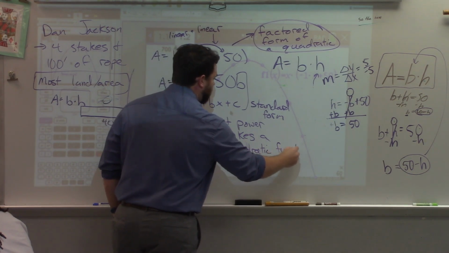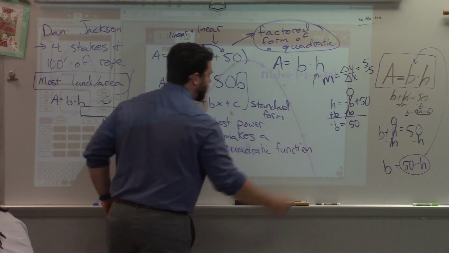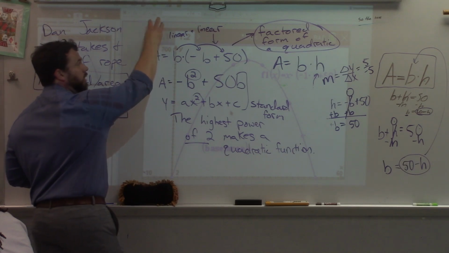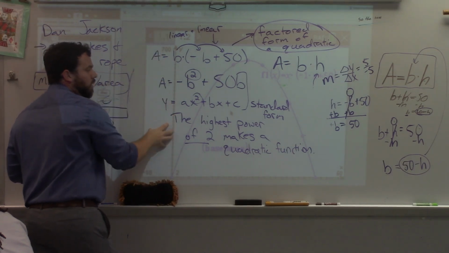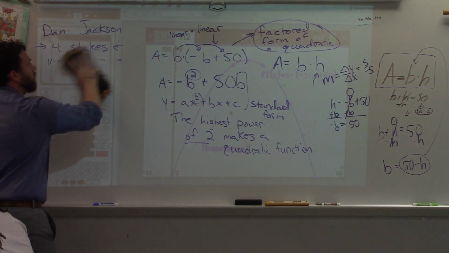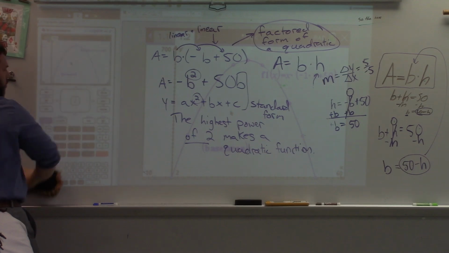So if you see a highest power of 2, guess what type of function you're dealing with? Quadratic. That's everything with linear, exponential, quadratic. So now we know what a quadratic looks like as a graph. We know how to identify a quadratic in a table, and that's how we identify a quadratic as an equation. Either, at least so far, a linear times a linear, or a highest power of 2 in standard form. Get your notes so that you have everything you need for quadratics.